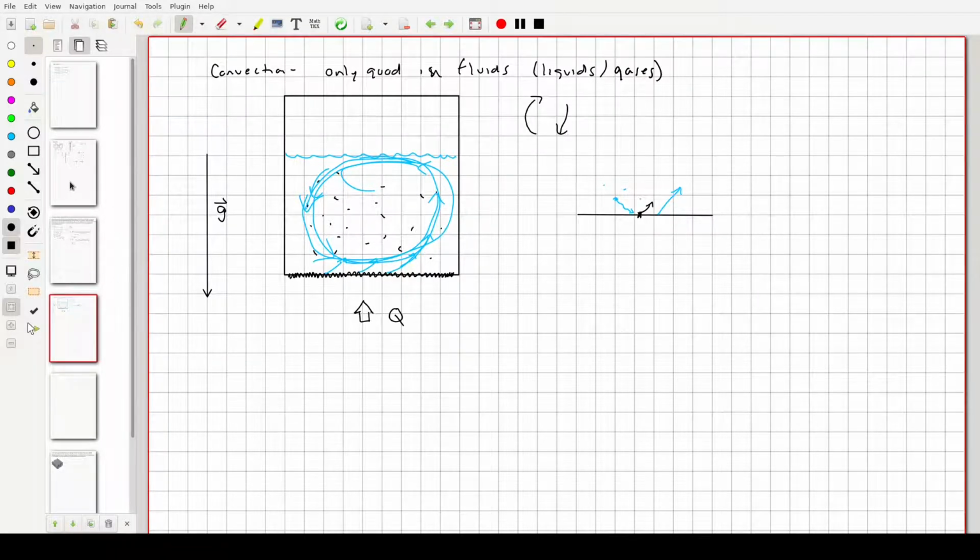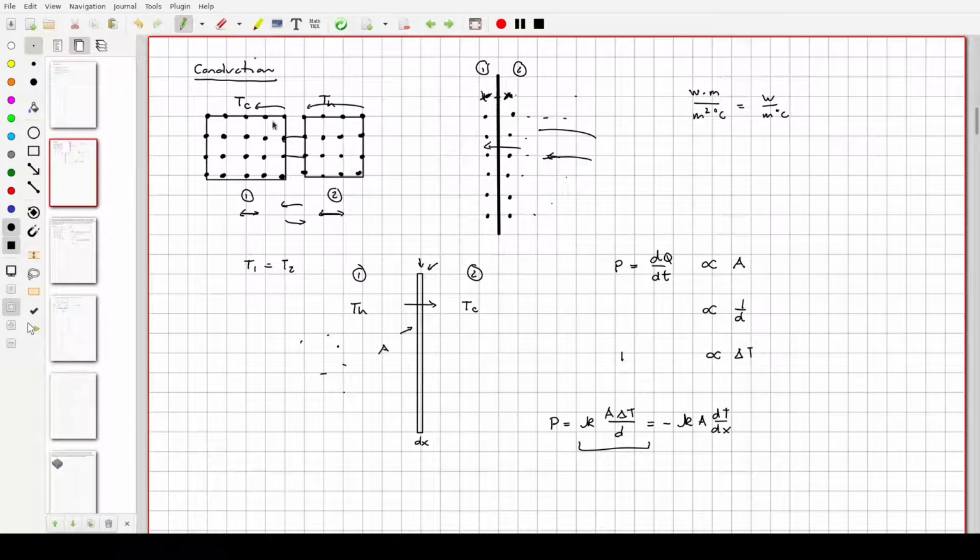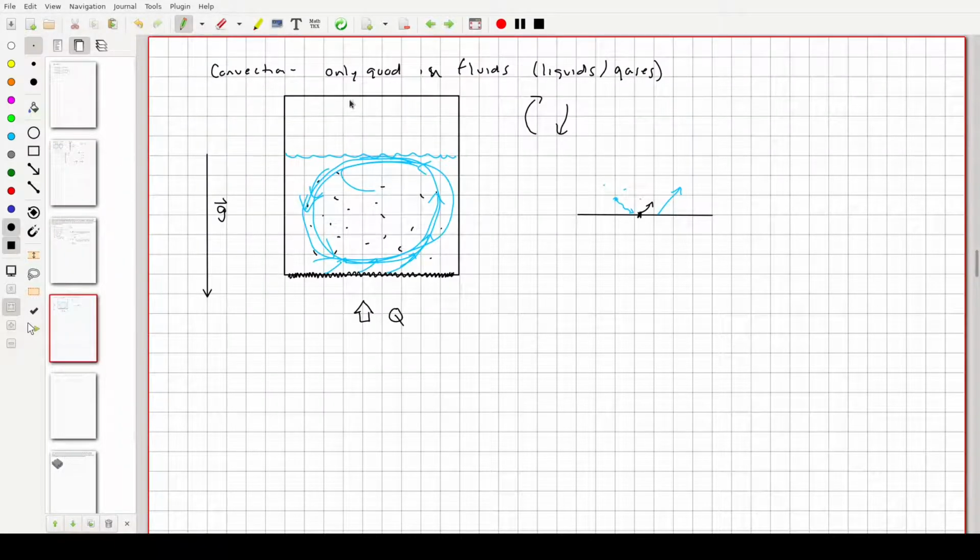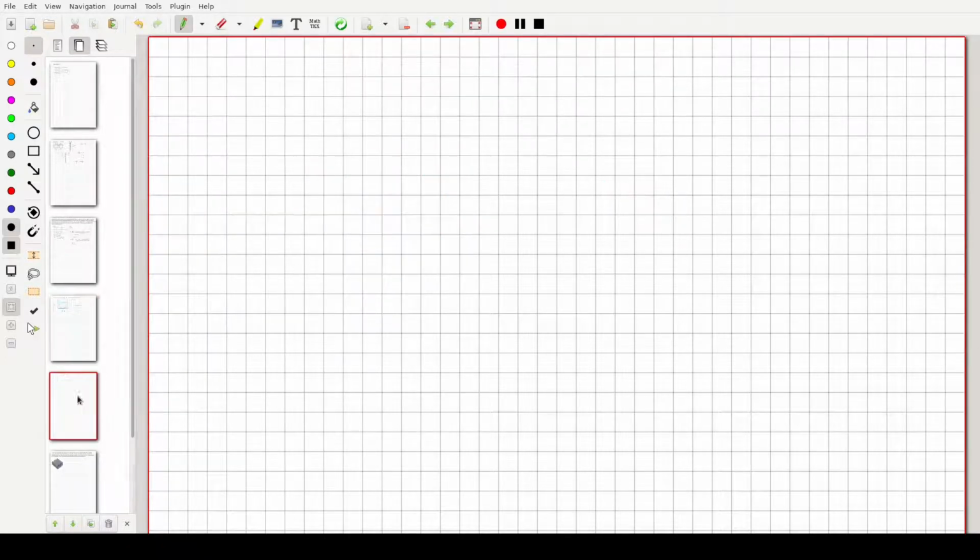Now, on the other hand, if we go back here to conduction, conduction requires that the atoms and molecules in here be in place. And at the boundary, that's where you have your heat transport. Solids are the only things that do that. So conduction works in solids. Convection itself works in gases and liquids. Now, that said, let's talk about the third type. The third type of heat transport is radiation.